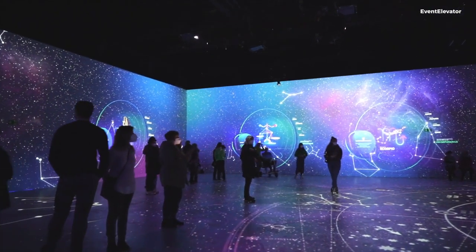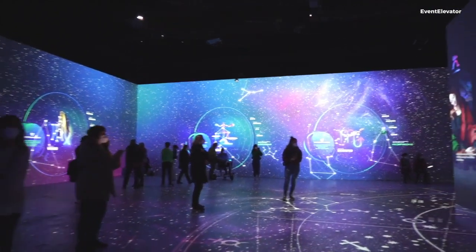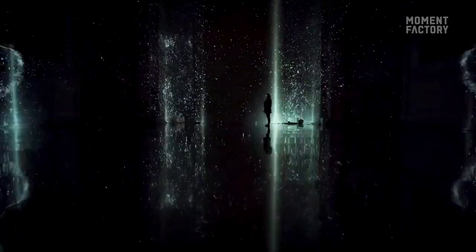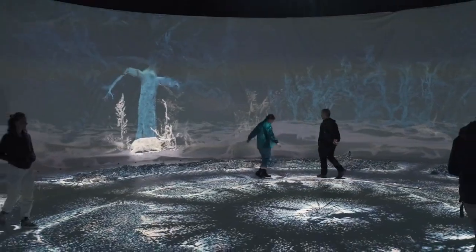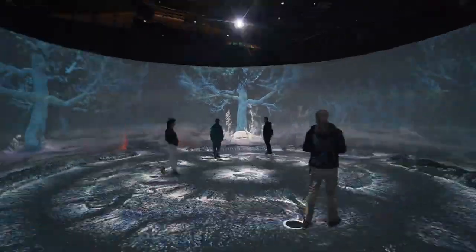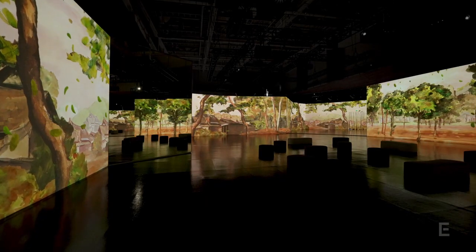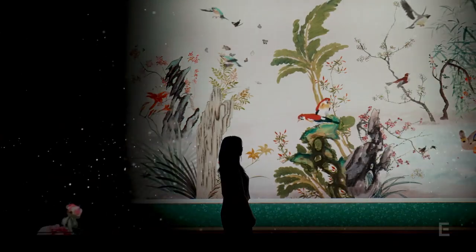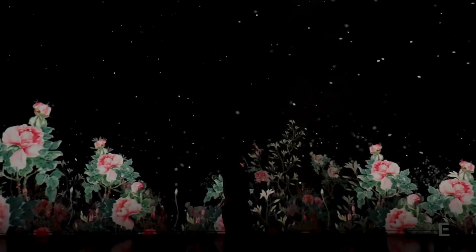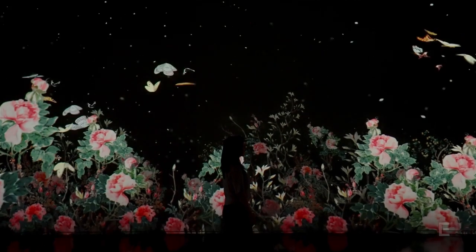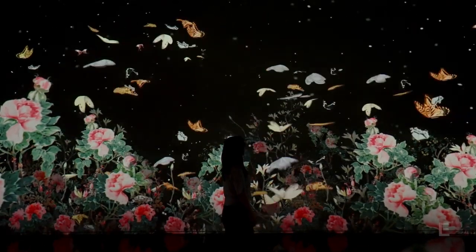Earlier, we talked about viewers feeling like they can step into a scene, and this trend takes the desire to dive into stunning surroundings one step further. Immersive experiences are becoming increasingly popular, as a marketing tool, a form of entertainment, and a way of experiencing art. Just like this installation that appeared at the Asia Culture Center in South Korea, which saw visitors walk around video exhibition halls and be dwarfed by dynamic landscapes, swirling brushstrokes, and moving paintings. The idea is to surround people with sensations that engage all their senses.